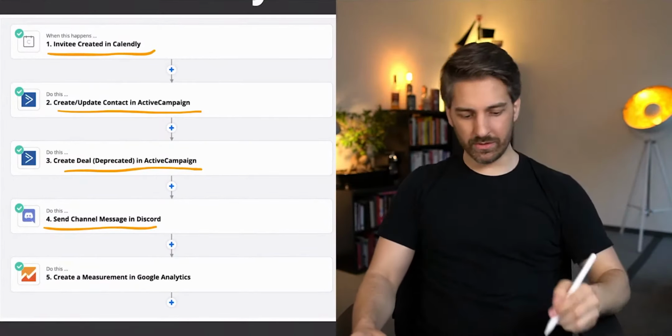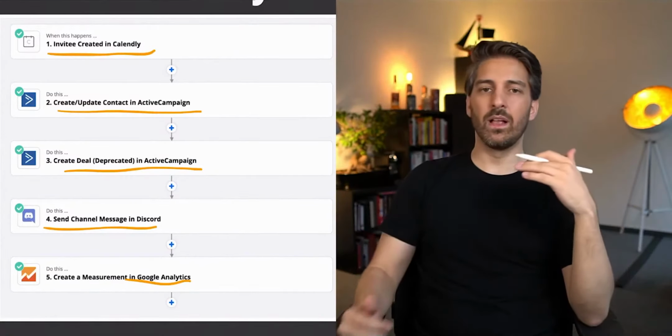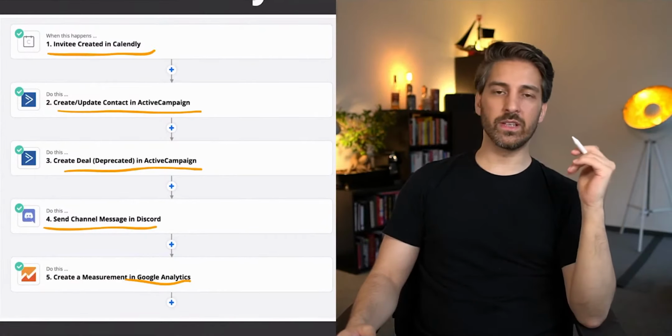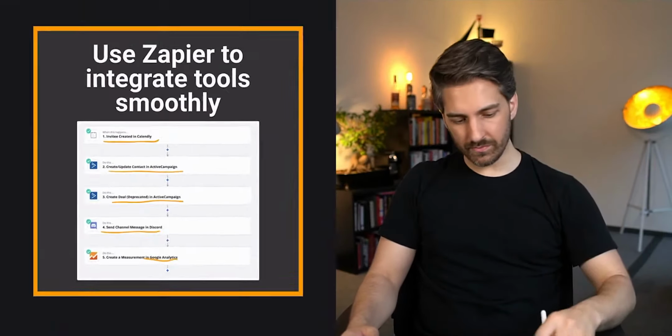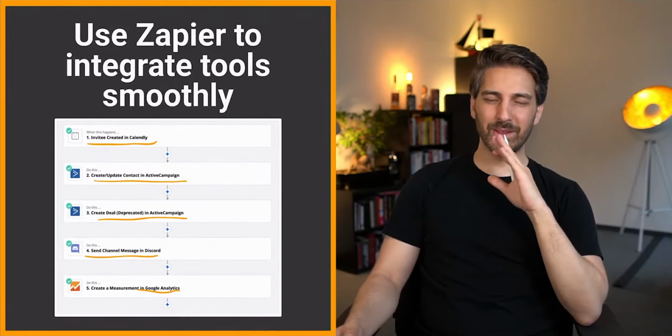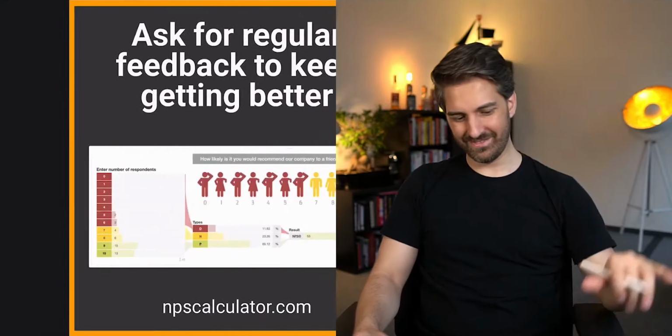And because I'm a nerd, I always put it into Google Analytics as well, so I can keep tabs on my dashboard and see how many people per week are actually requesting calls. So I think you will love Zapier. It is probably the most versatile and fun tool in the whole list today.